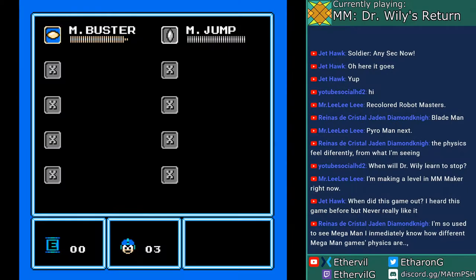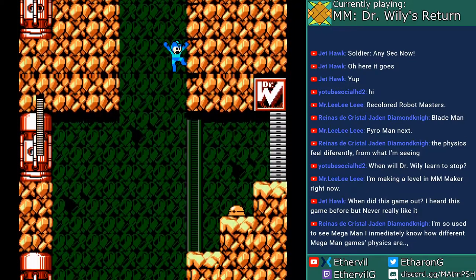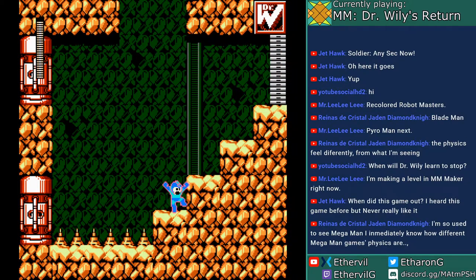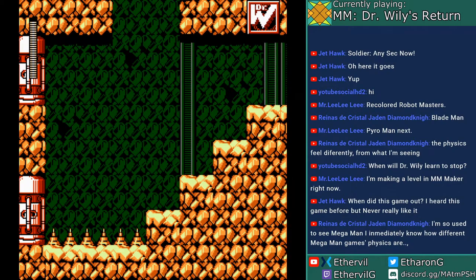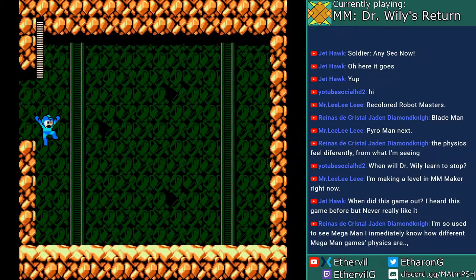Oh, and before I forget, we start off with the Mega Buster and the Mega Jump, the latter which I'll showcase soon enough, as in during the next Roadmaster stage. So that was Earthman's level, very straightforward, a good starting stage for this game.